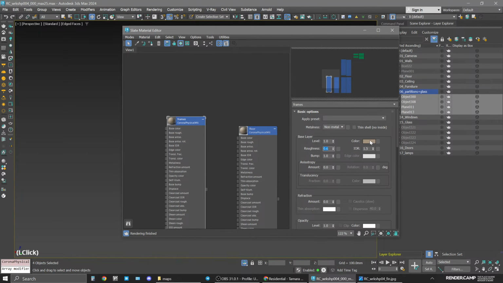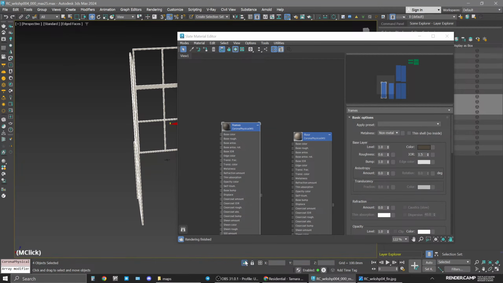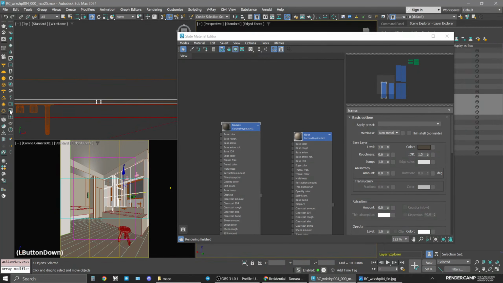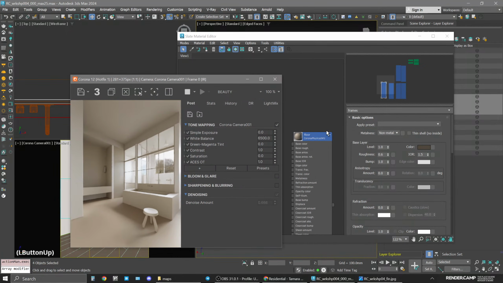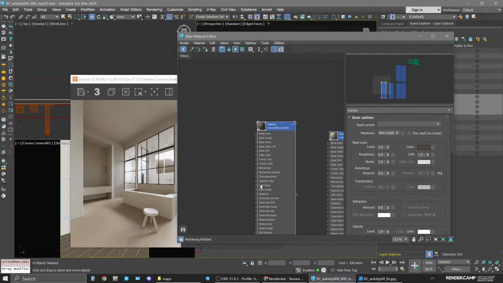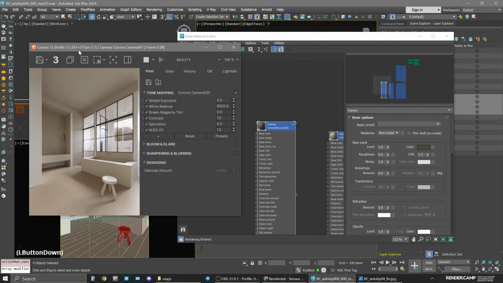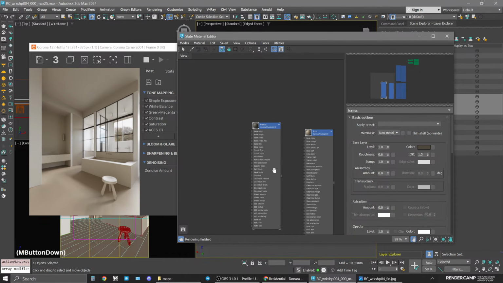So I will increase my roughness, I'll decrease my value, maybe to 80, but perhaps that will be too dark. Let's have a look. Apply. Okay, good. Let's stop with this.